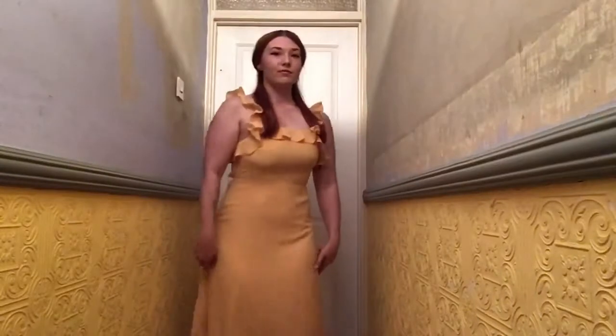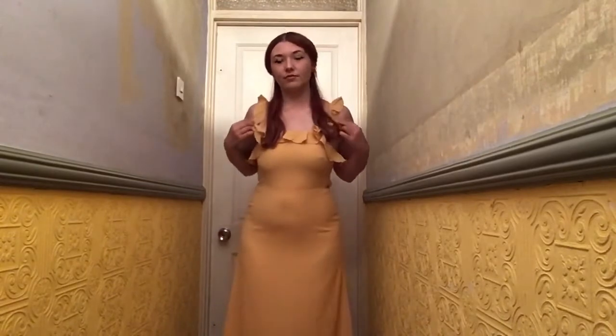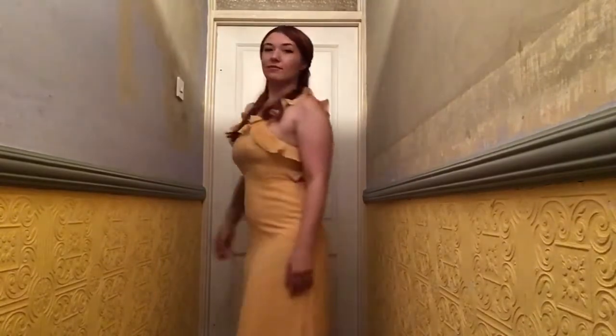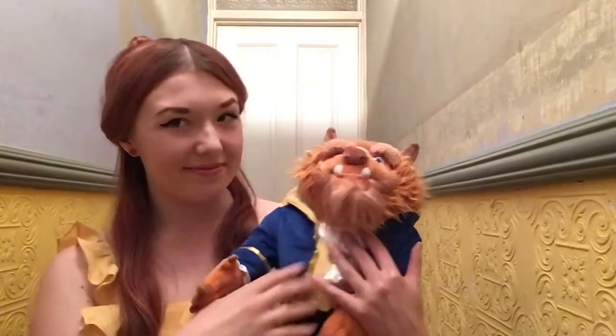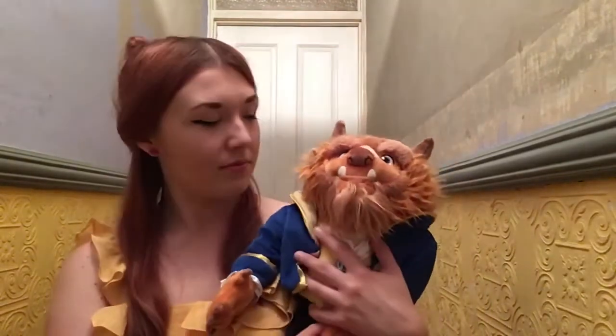Look two: Belle. For the dress I kept all the frills of the original ball gown from the film. I've also got rose earrings to allude back to the story — it's quite a girly, casual look, but you could still do a con with this as a casual cosplay. For the hair, I gave myself a middle parting, halved my crown, pulled the front pieces forward and pinned them back with a lot of backcombing. I also made sure to have quite a bit of eyeliner, filled in my brows, gave myself a red lip, contoured a bit, and accessorized with my plushy of Beast — he's just so cute.